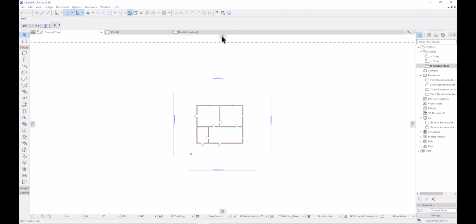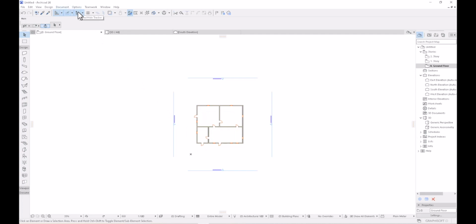Guidelines are drafting aids that help you find specific points on your drawing. Snap guides, which help you with temporary lines and arcs that appear along existing elements.